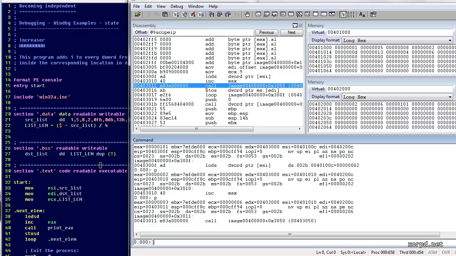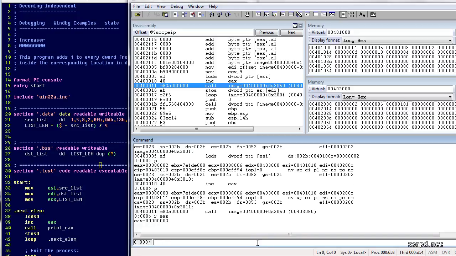At this point, we got again to the print EAX function, which means that EAX is about to be printed to the console. Let's check out the current value of EAX. It is 3. Let's try something different. Let's try to skip this instruction. Currently, we are about to execute this call instruction. What if we could instead move into the next instruction, which is stosd, without executing this instruction? If we wanted, we could do it.